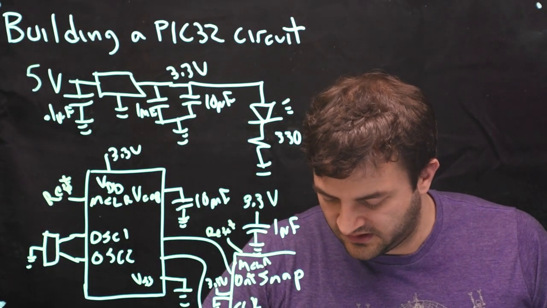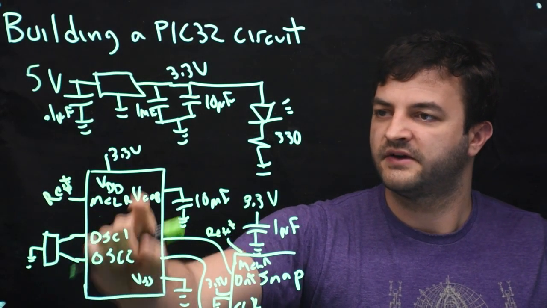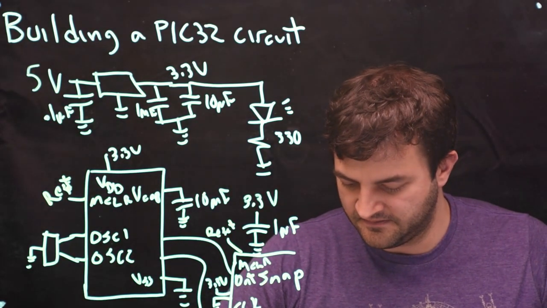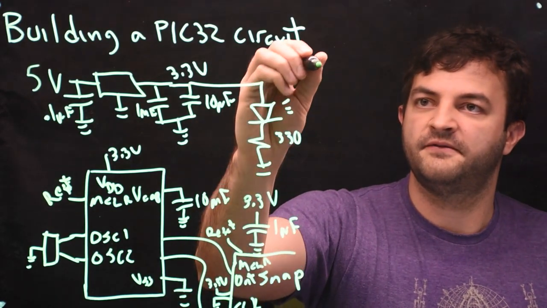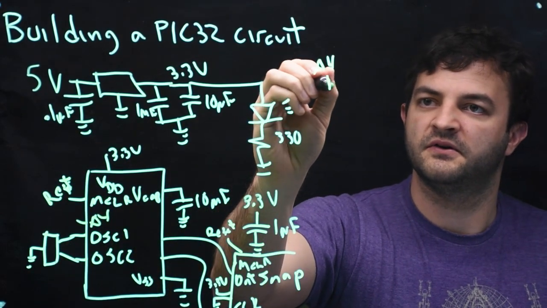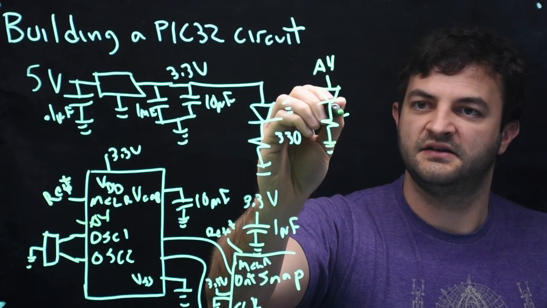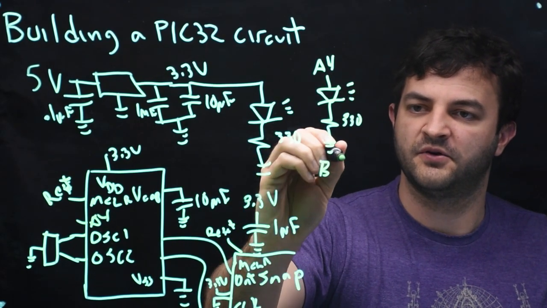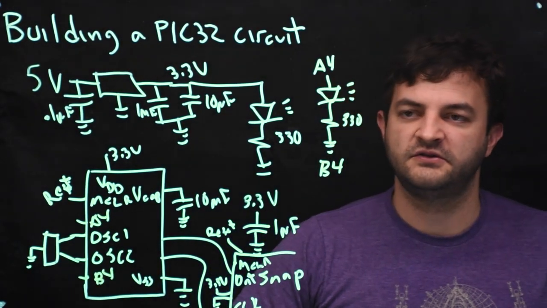Okay so what are we missing? We've got the clock that sets our frequency. We've got a reset pin. We've got all our powers and grounds. We've got the connections for the programmer. I think the last thing we want is we're going to use A4. So pin A4 somewhere on the PIC. That's going to be for an LED so that we can turn it on and blink it. So that should be a 330 ohm. Maybe you'll use green there. And we'll have a B4 pin. So we'll have another B4. We're going to use this as our user button.